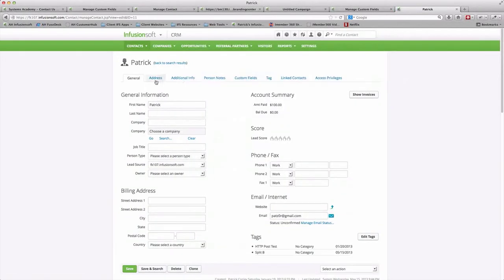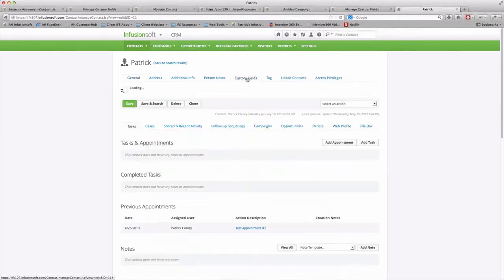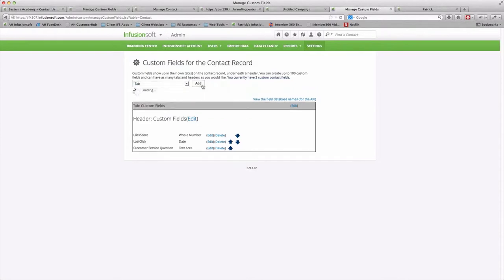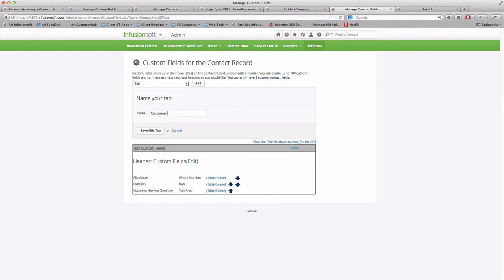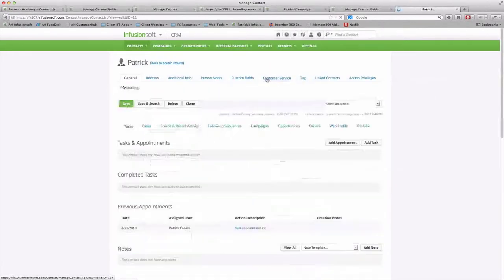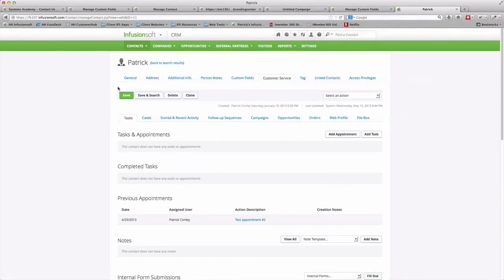So over here you've got all these tabs across the top of someone's contact record, right? So this custom fields is the one that by default is set up. Now let's say that we wanted to add a new one. So let's say we want a tab for customer service issues. Save a new tab. And so now in Infusionsoft, if I refresh this, you can see now I have a new tab up here. So you can save all of your specific things for that particular use under this tab. Now this isn't required, this is just kind of extra fancy stuff to keep all your data more organized.